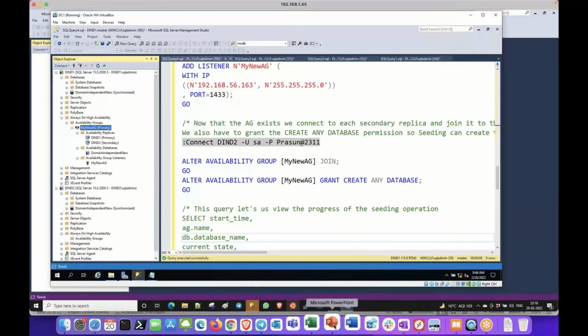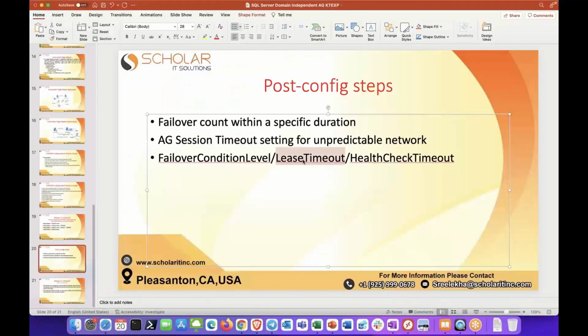Now, what are these last three settings? Lease timeout. You must have heard about lease timeouts. When your failover cluster DLL cannot reach any of the resource DLLs, that time the lease might expire. When you run an AlwaysOn availability group, your Windows failover cluster DLL keeps on polling all resource DLLs, like the SQL Server resource DLL, your CPU DLL, your memory DLL. As soon as it hears the response back from those DLLs, it renews the lease.